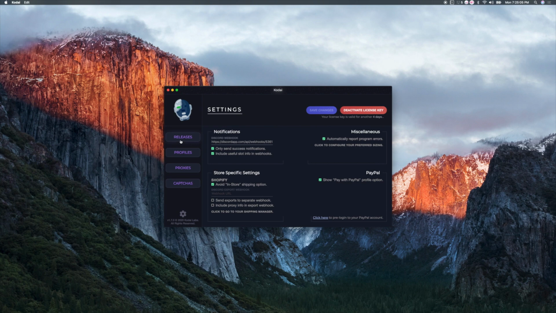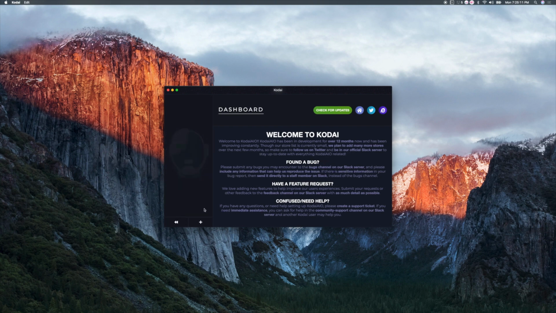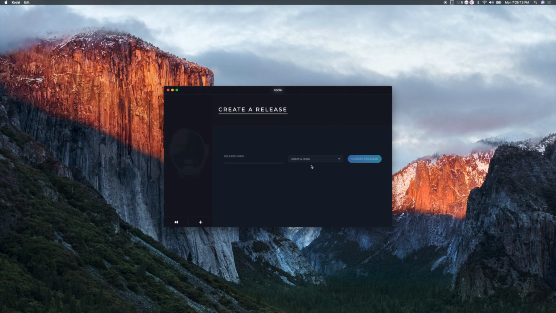So now we'll go into releases. I'm going to keep this very high level just so that you guys get an idea of what Kodai covers, but we'll go into depth into each store later on in separate videos. So Kodai works on Supreme across Supreme EU, Japan, and US. We've just added all US foot sites as well as Canada. And then if we look at EU, we cover many EU sites for Foot Locker and foot sites as well.